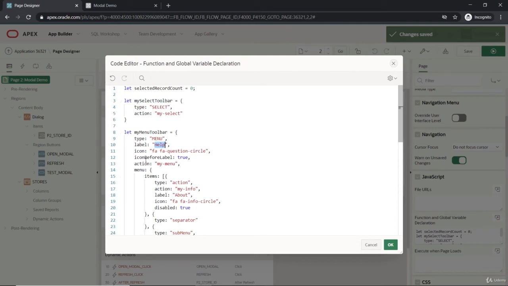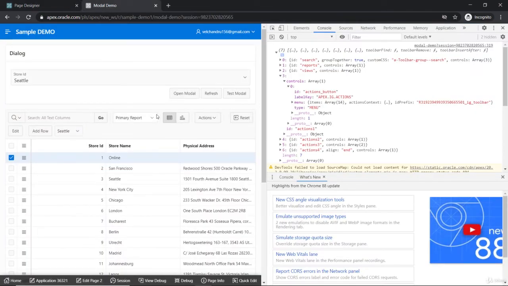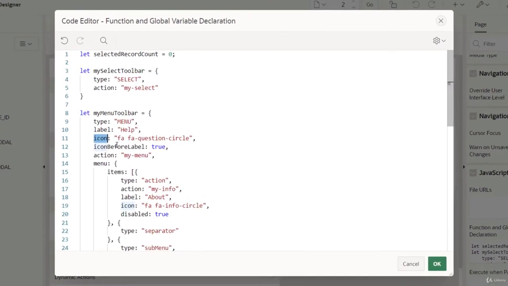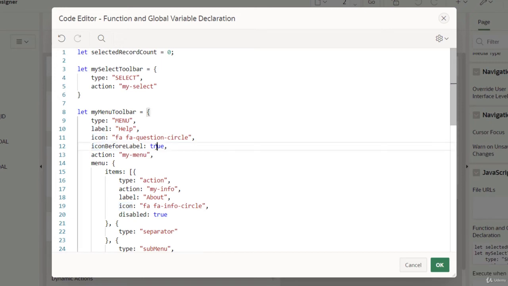And even the icon before label means true, meaning when we are defining the icon, by default it comes after the text. So actions followed by, like you can see the reset, right? It has some icon then the text. So that's why by default it comes text followed by icon. That means icon before label was false by default. So we're making it true explicitly, so that the icon comes first. And then action. This is not much important. I just added it for following type and action, to hide it, so that I can make use of that to remove or hide. Later on we can see that.